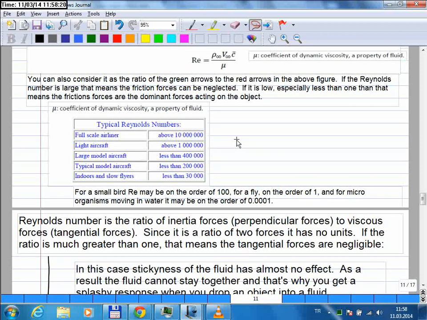So when you are making wind tunnel tests, you need to check the Reynolds number as well. You should make sure that the Reynolds number is comparable. If you have a very, very small model aircraft, then the Reynolds number can be much smaller than the real flight. In that case, you cannot really use the coefficients directly.